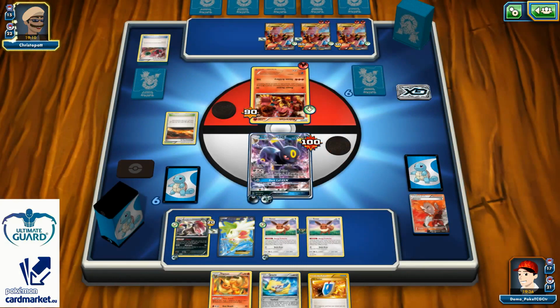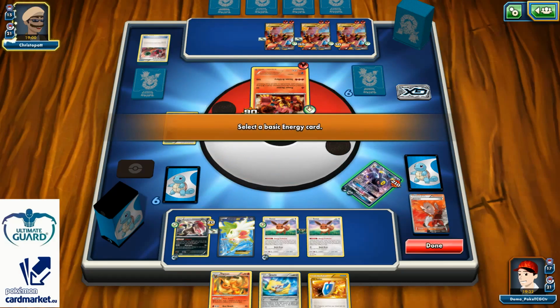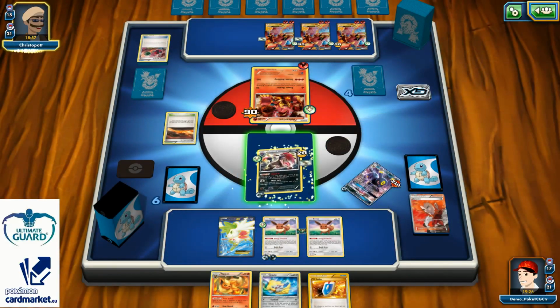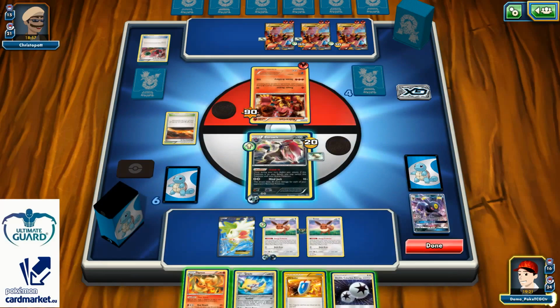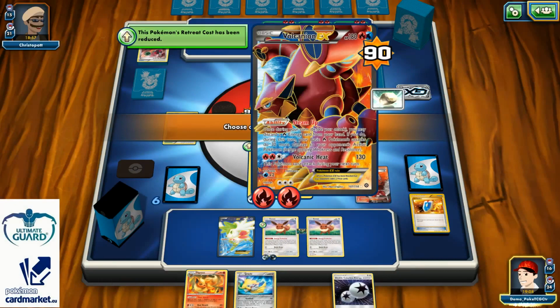Yep. Very, very close game. Oh, 1 energy attached. Okay, Power Hitter. So, a lot of Volcanions with energy cards. Yeah, I need to go for 2 Prize Exchange here. No doubt about that. Need to go for 2 Prize Exchange.